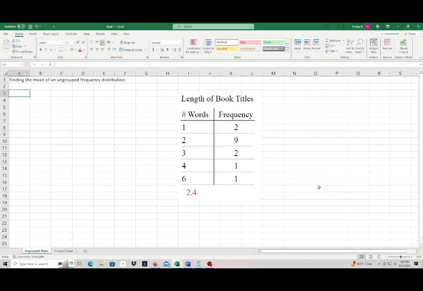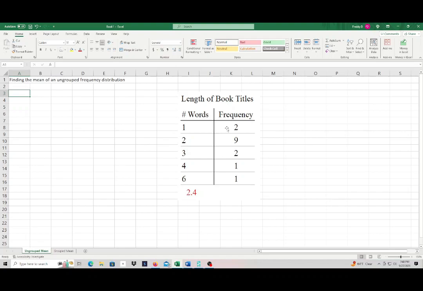Professor Fred just giving you another quick tutorial on finding the mean of both a grouped frequency distribution and an ungrouped frequency distribution. When it comes to this, it may seem daunting at first, but trust me, it is very, very simple. It still follows the same concept of adding all the values and then dividing by the total number of them. So let's start off by looking at the ungrouped frequency distribution.